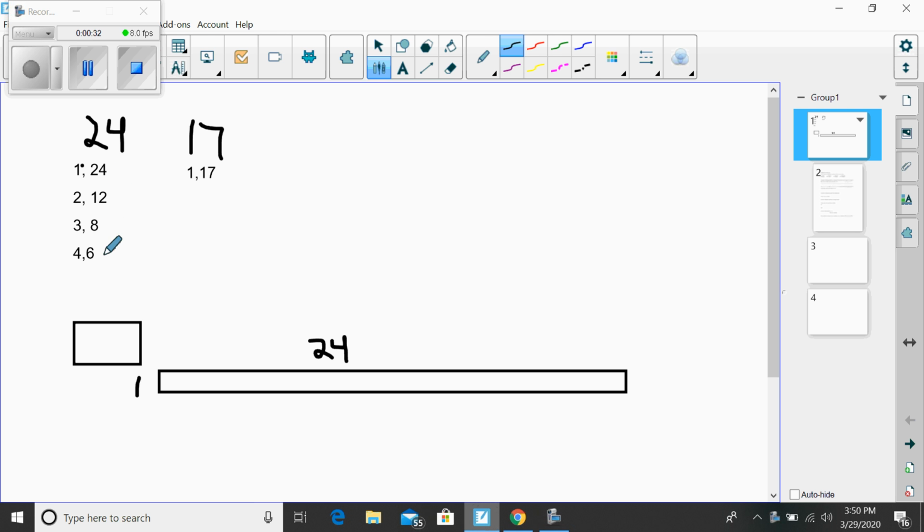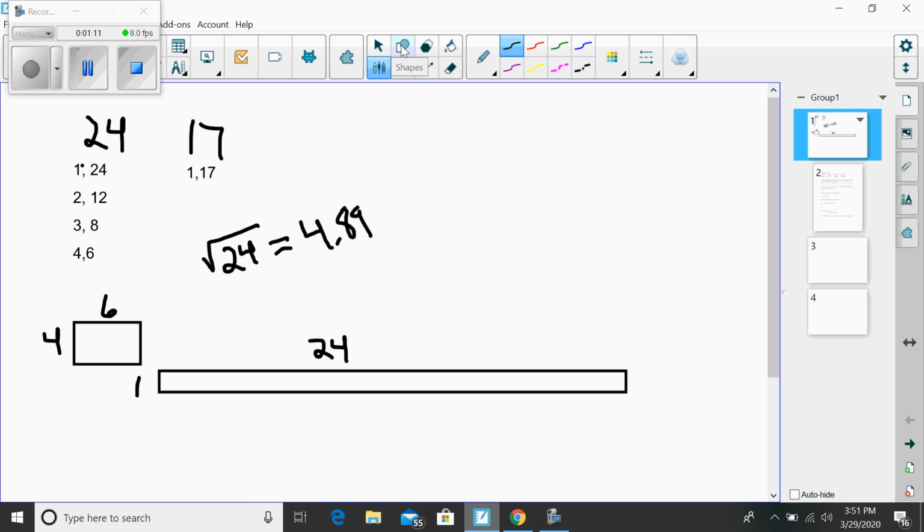and you made these 4 rectangles, by the time we get to 4 and 6, we get a more square-like rectangle. We don't get a perfect square because 24 is not a perfect square kind of number. Anyway, if we were to make a perfect square for 24, we could approximate that. If I were to take the square root of 24 on my calculator, I get close to 5, as I would expect: 4.89.